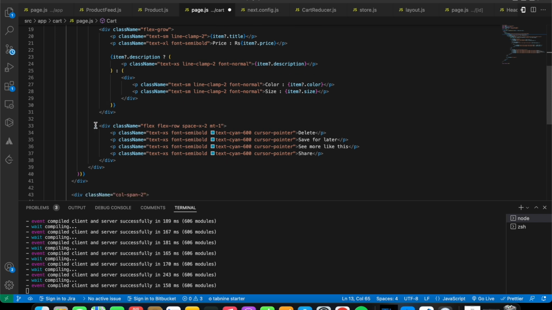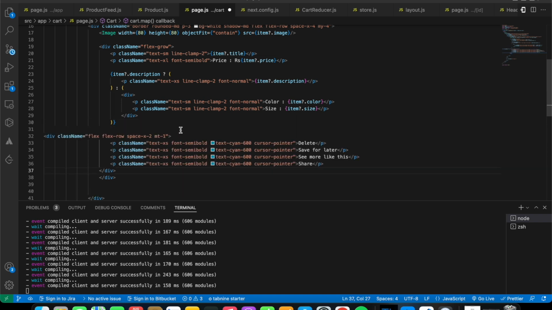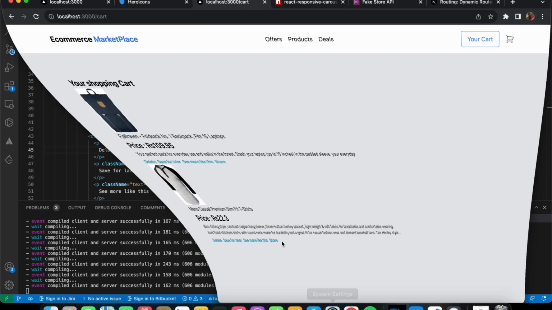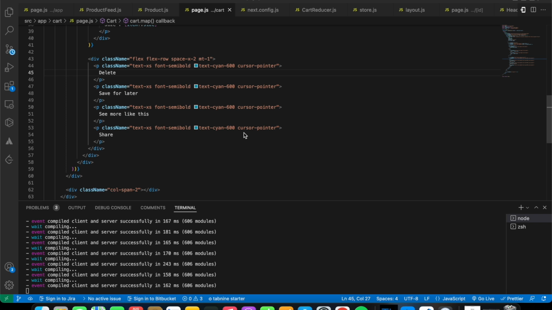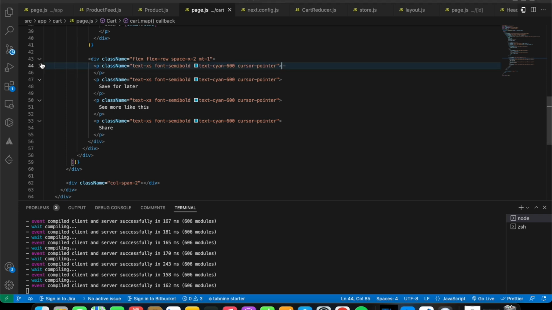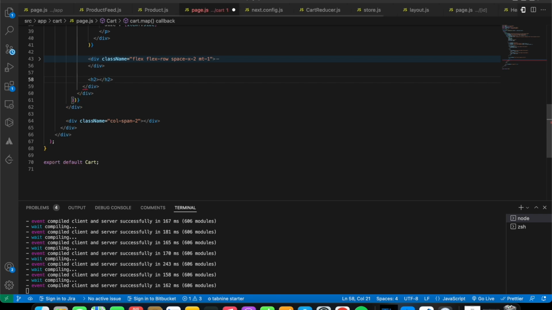Okay, so I think this div should come inside of this one because we have given flex direction of row. So after this I'm going to write this one. So format once and save the file. As you can see, that's looking better, right? So yeah, it's looking nice. So after that we have the icons coming in, that is to increase the quantity or decrease the quantity. So let's minimize this down.